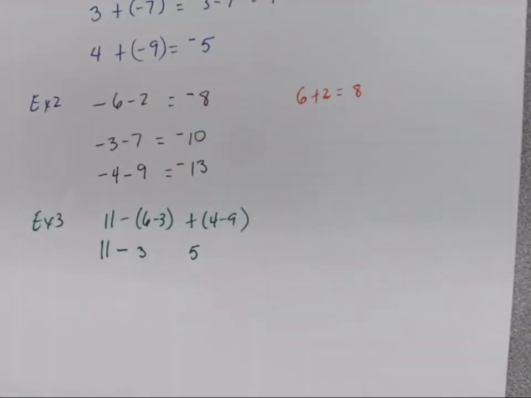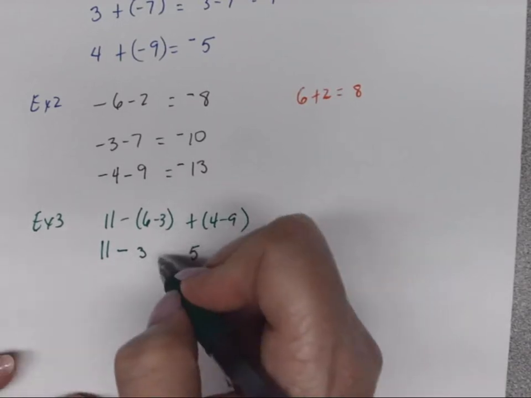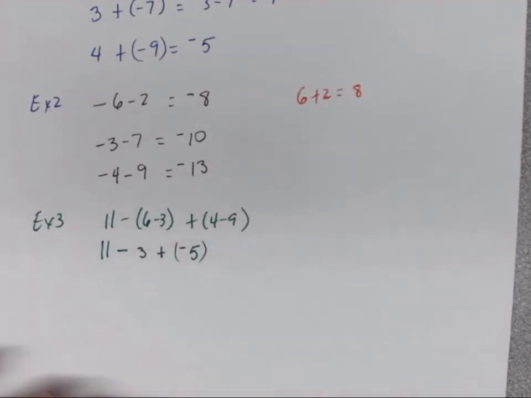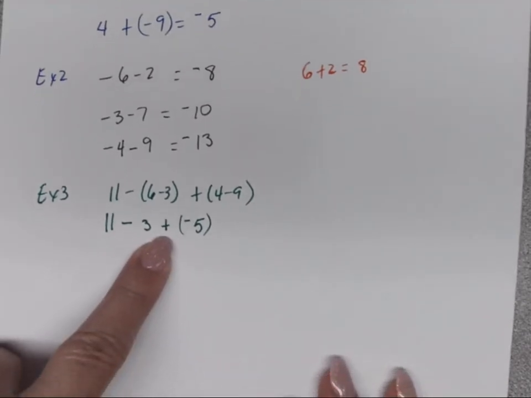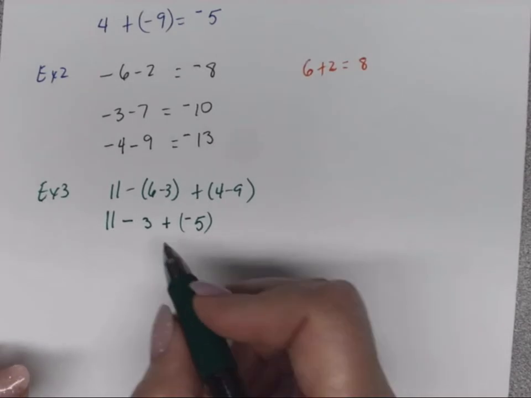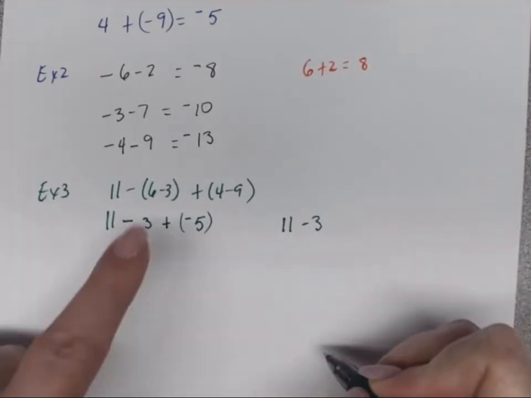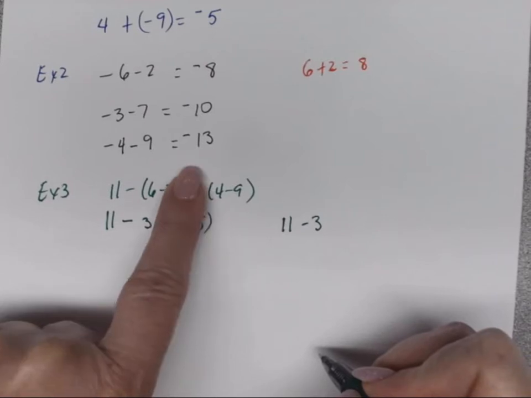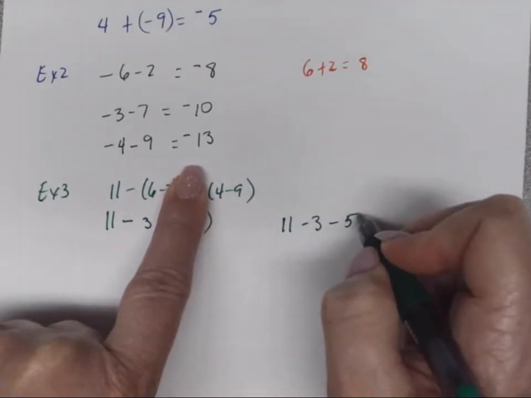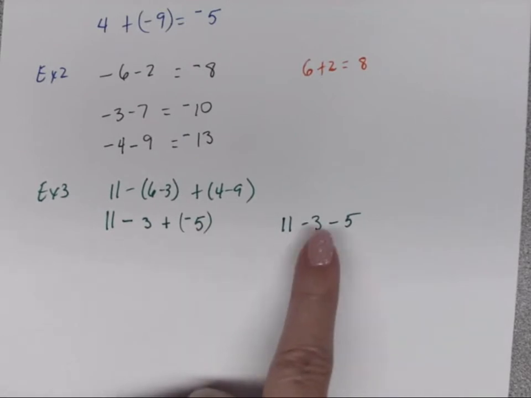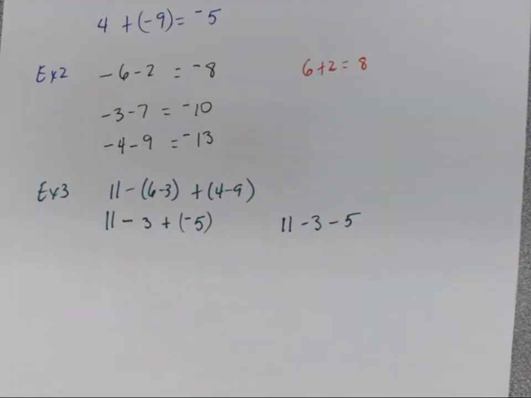Now, you can write this one of two ways. You can write this as keeping that plus sign and then bringing down that negative 5, which I don't normally do, but you can if that's what makes sense to you. What I normally will do is not do that one, but I'll just bring it down as 11 minus 3. I know that's going to be negative 5, so I can just rewrite that as negative 5. Instead of a plus negative 5, to me this looks a little simpler to follow.